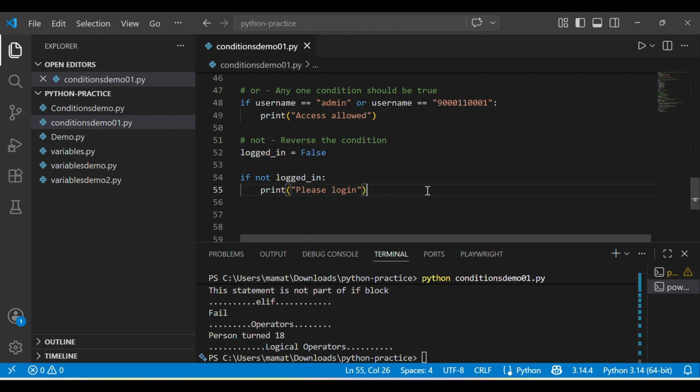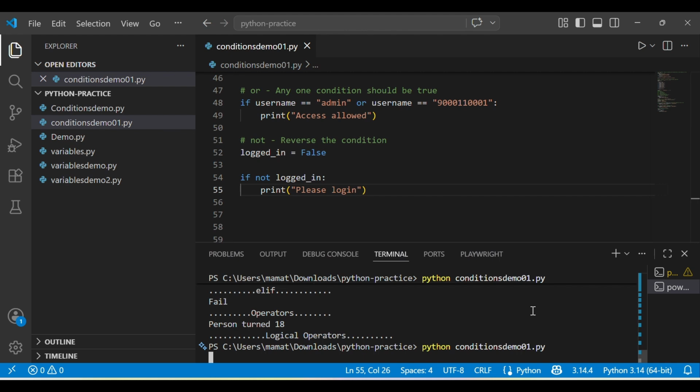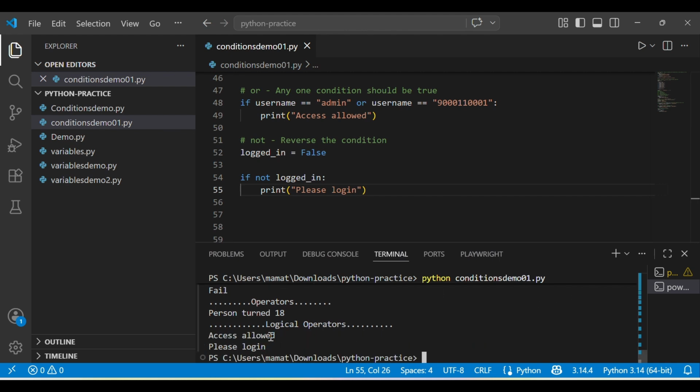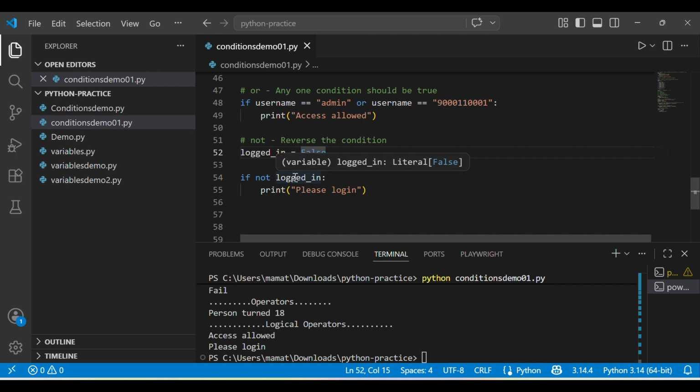Okay, so now we'll see how exactly we'll get the output. See here, it is saying access allowed and please log in, because he is not logged in, because logged in is false. So it is going to compare if not logged in. So when logged in is false, it will give the output as please log in.